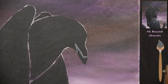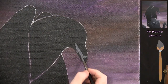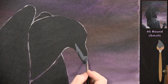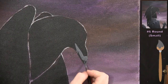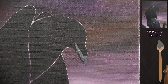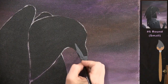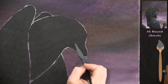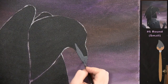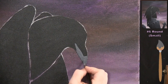I don't have a lot of paint on my brush. I even just wiped it off on my paper towel to make sure I have even less on my brush, and then I'm just going to paint in this whole section with this gray color. Of course, this is the time where you could reshape your beak if you felt that you needed a little bit more shape to it or less shape to it. Now's the time to go ahead and do that. I'm going to make sure that I have a nice point to my beak in through there.